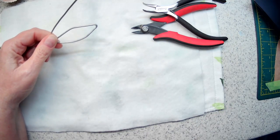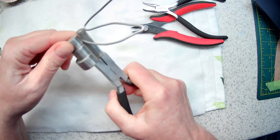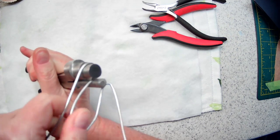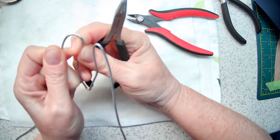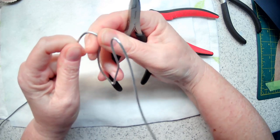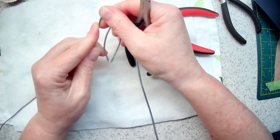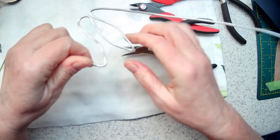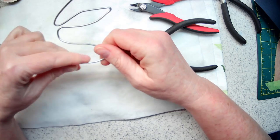Now I'm going to take my bail making pliers. I'm going to just put it right in here and come around like that. So this actually is probably a little bit too far down. I'm trying to get them even here so they'll meet properly in the middle when we're ready to do that. All right. So I am going to do one more to show you on camera, and then I'm going to go off of camera to form the rest of the petals.